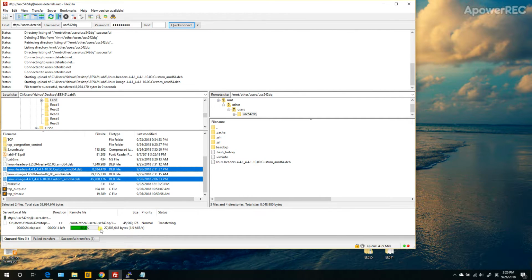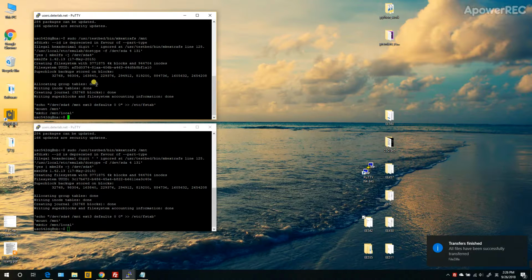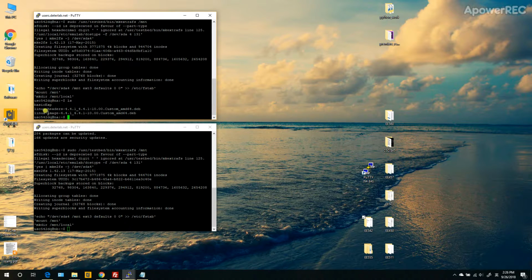So it is like 10 seconds left here. Yeah, it's done. So at the root directory, we can use the command ls to see here. They are successfully uploaded.